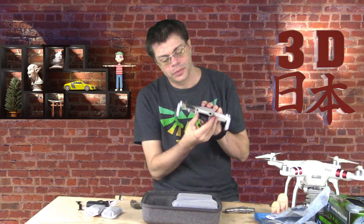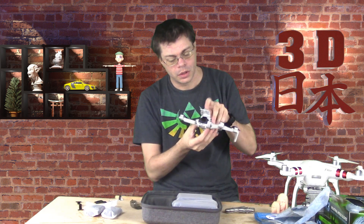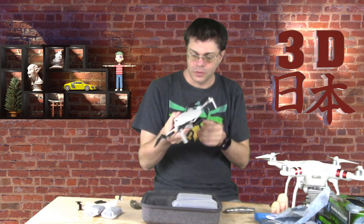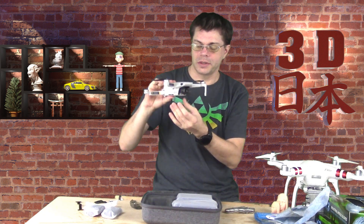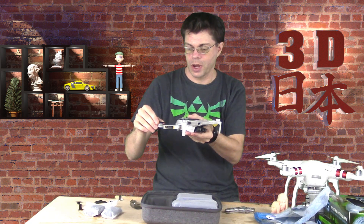We've got a little guard on the camera — that is a three-axis gimbal on the camera. In the back we have a little battery door where we can insert a battery. That is really lightweight. It says right here, this guy is 249 grams, which puts it one gram under the 250 gram minimum that means you have to register your drone. So this does not have to be registered with the FAA, and in most countries it's the same — you don't have to register it anywhere.